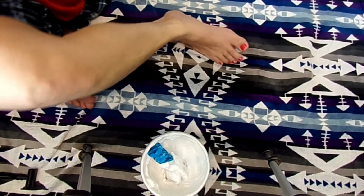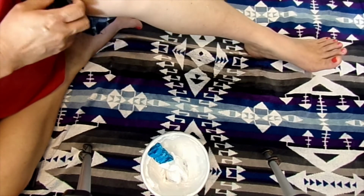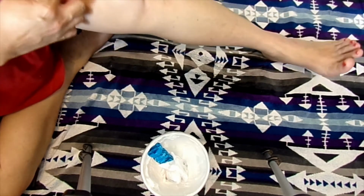Okay, on to the left leg. And of course, again, you know the routine, we are shaving down to here.